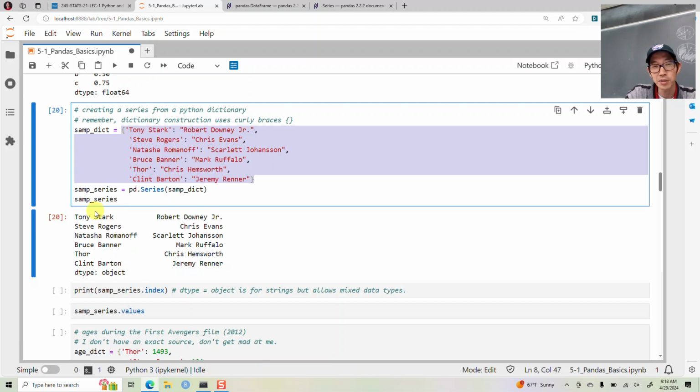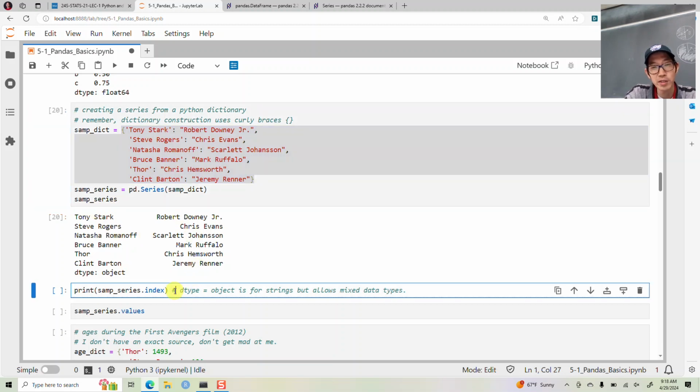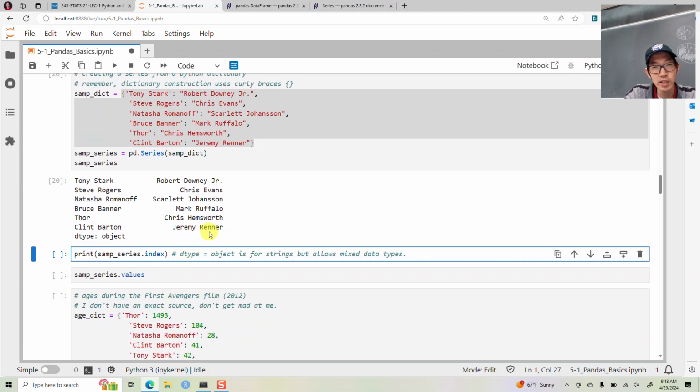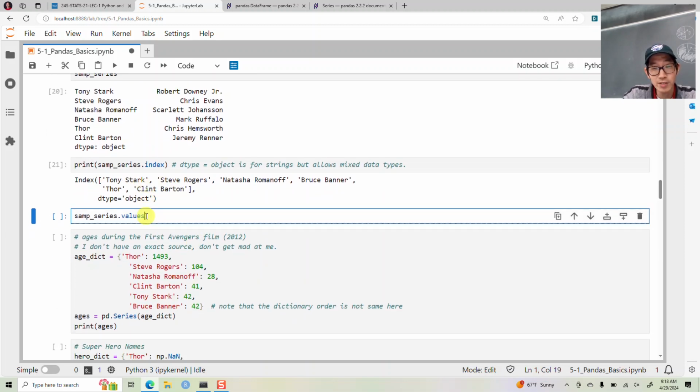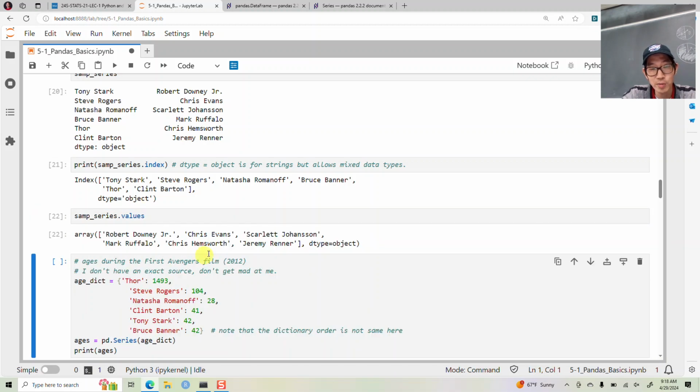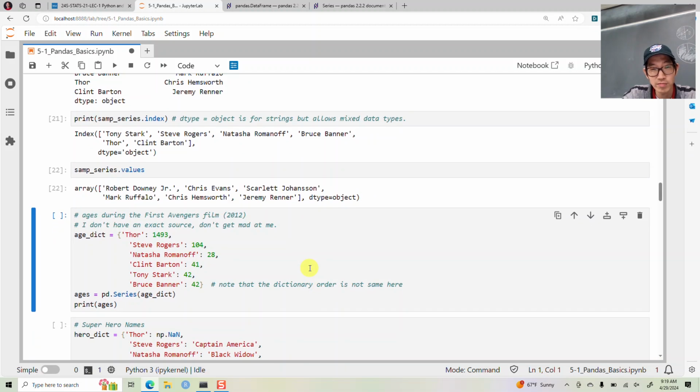So the keys became the index, the values became the values. Right now our values are actor names. And here I can ask, what is the index? The index is the keys. The values are the values.